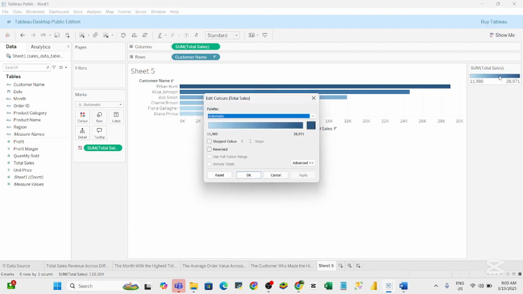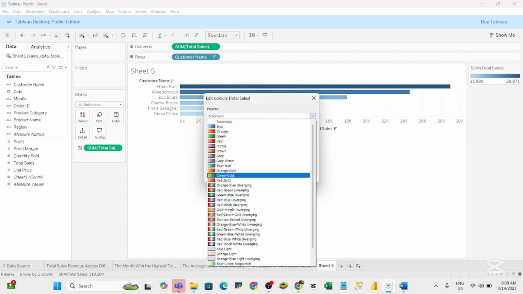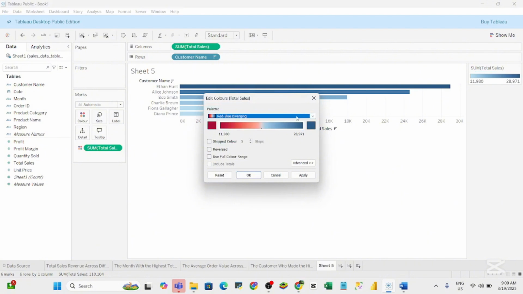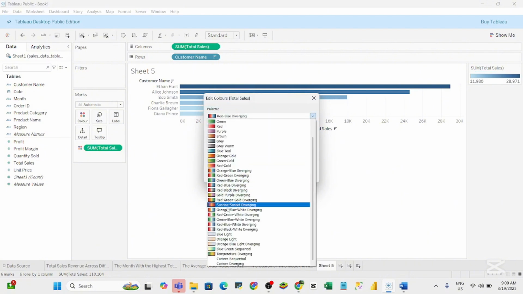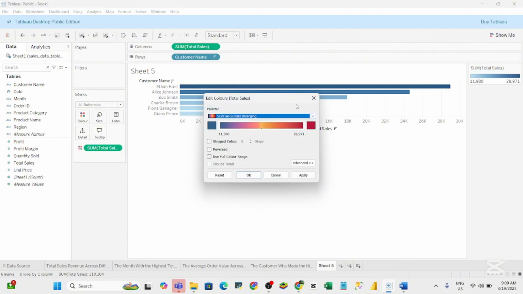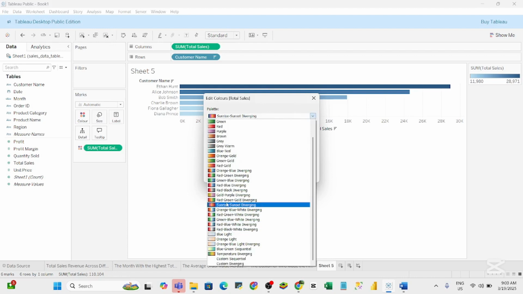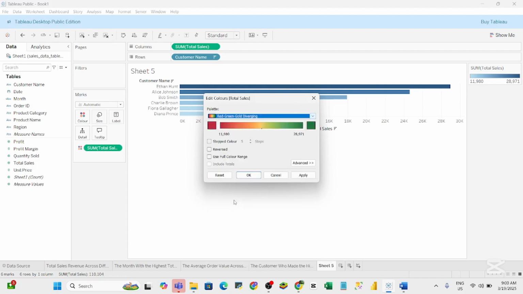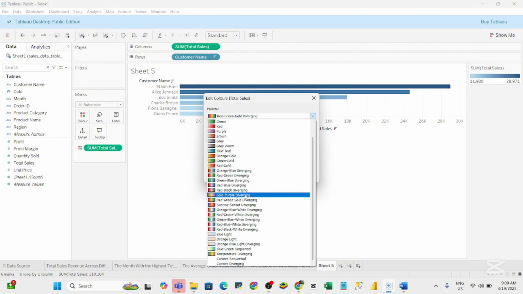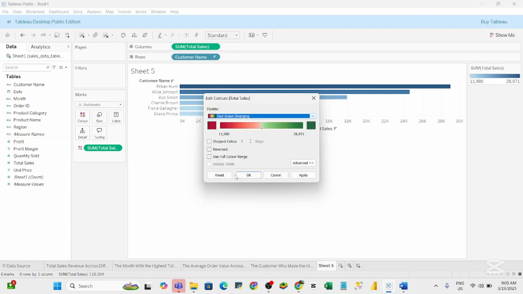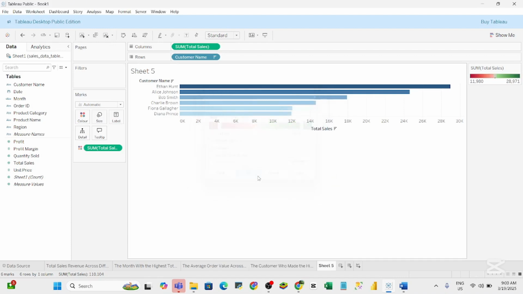If you choose this color to represent your lows and this to represent high, continue with that. I like doing red and green because we are used to red is danger and green is good, like the traffic lights. Last time I've been using red and green diverging, so let's stick to that.